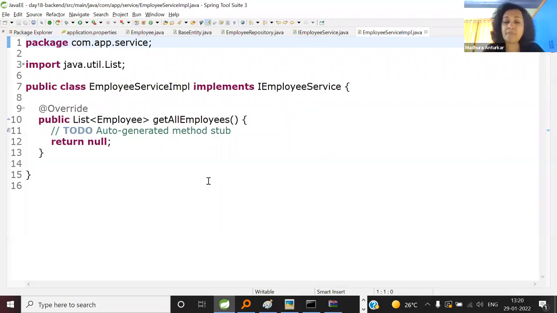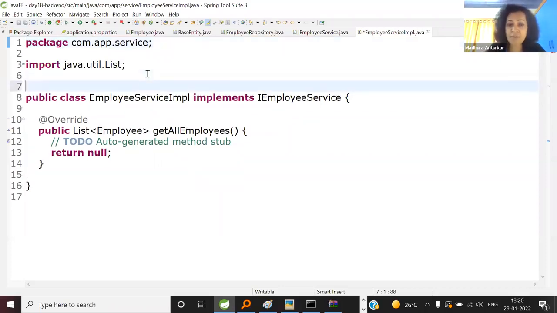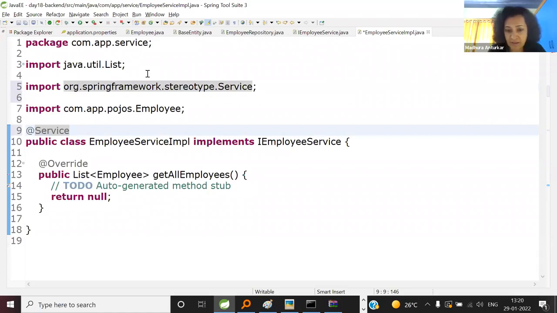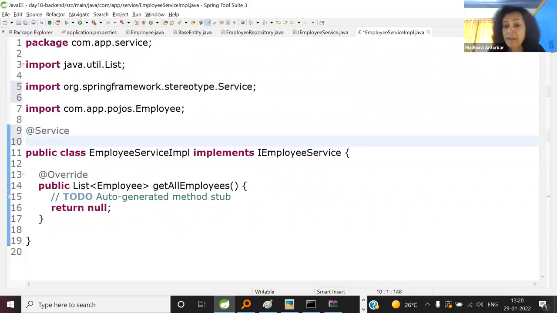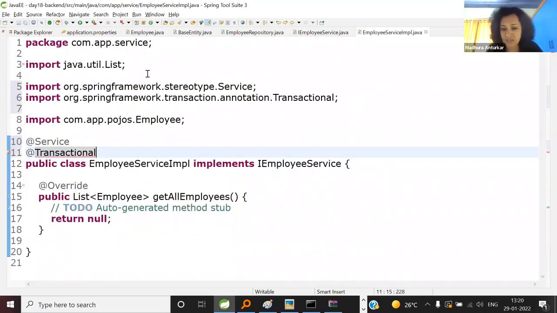Got it? Start telling me what will be the annotations. What will be the annotation to tell that this is what is containing the business logic? Same, you know all this: @Service. And even though that repository implementation has @Transactional, it is advised to begin and end the transaction in the service layer. Okay. So @Transactional, more on the transactions a little later.